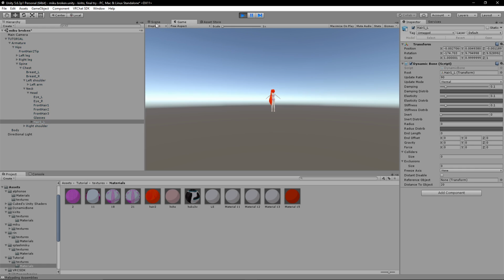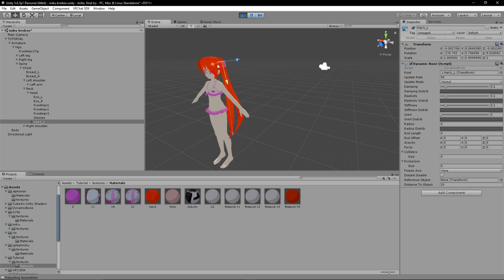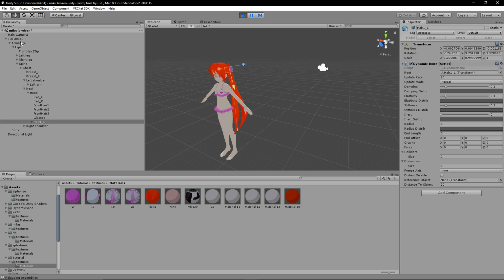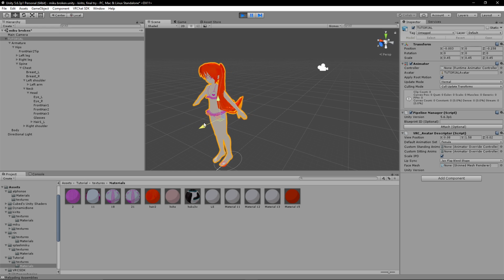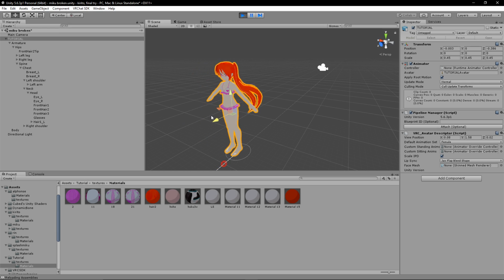So we're gonna hit this. It opens game. You don't care about that. Click back on scene up here, and you'll see. No, we want to move her to see how the hair moves. So we're gonna click on tutorial. Grab this. Switch around. Now that looks strange. It's not quite right.